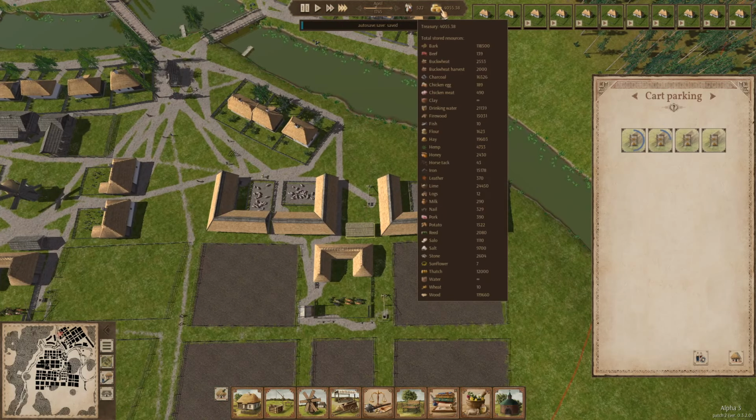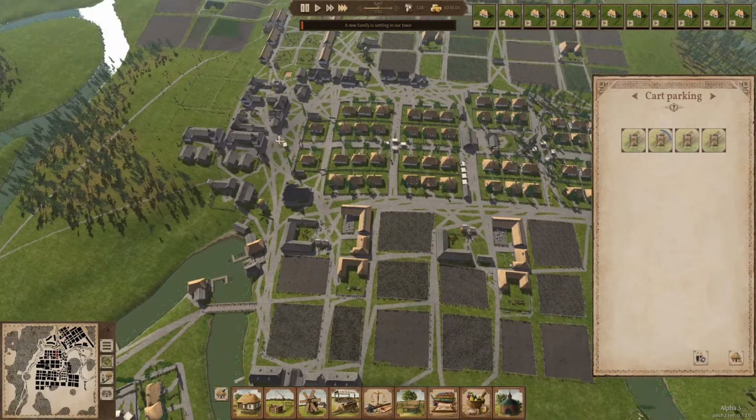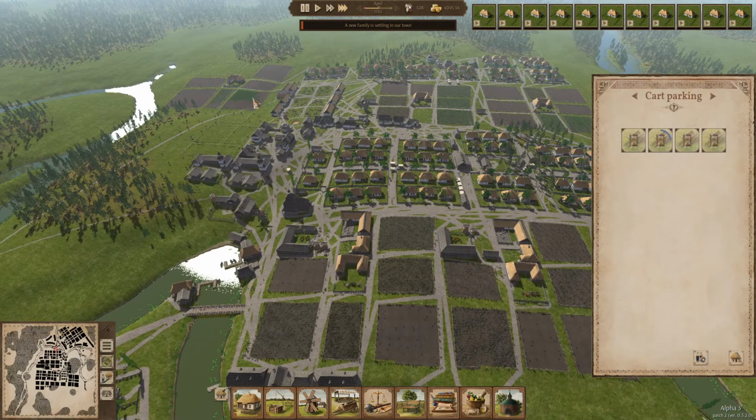And let's see how our food's doing. So we've got 2,500 buckwheat. Potato we are on 1,300, and we're on 10 wheat. 1,400 flour though. So we're getting quite low on food, but we should survive to the end.